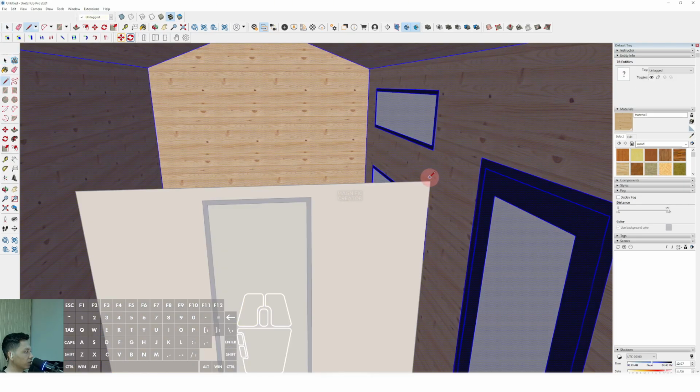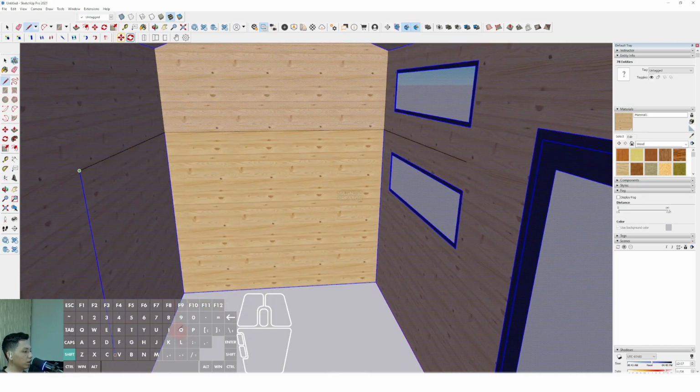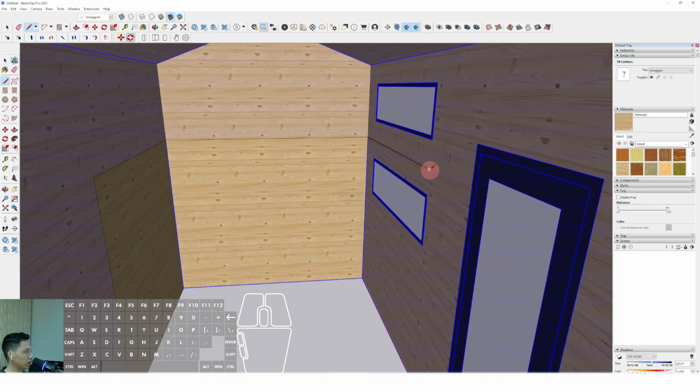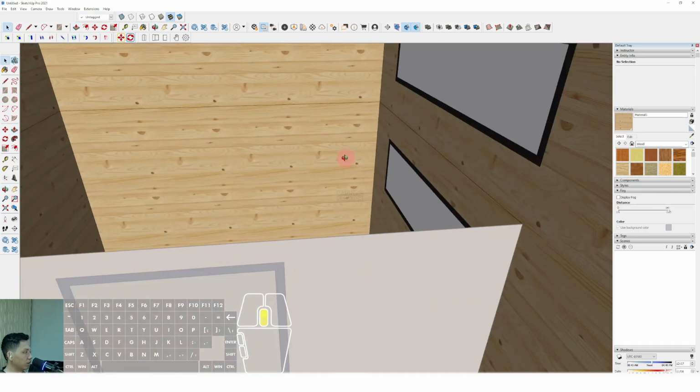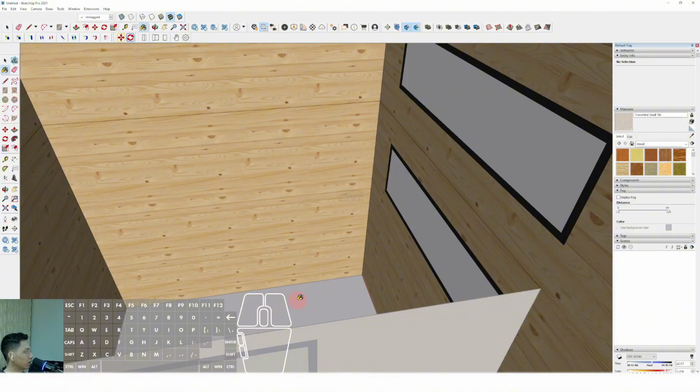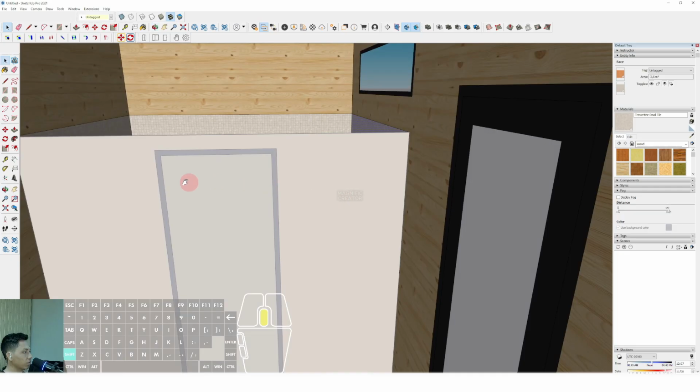We can triple click on the object. We can draw the line over there, here, and here. Then we can also adjust the tile texture. Just like this. So this is for the bathroom.